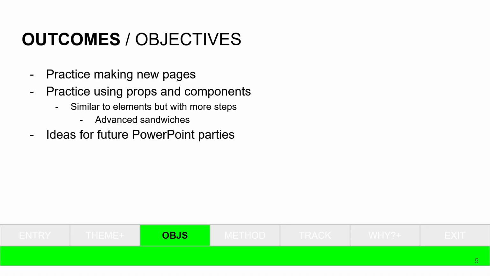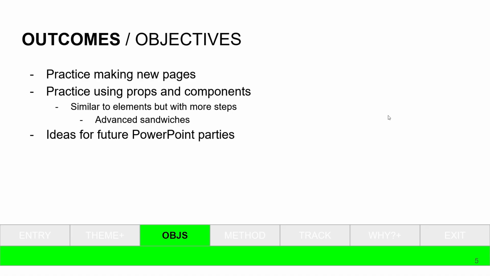Part of completing assignment number 5 also gives you something to talk about for future PowerPoint parties. If you remember those, you'll have this defense of a fictional villain. It's supposed to be fun. It's supposed to be lighthearted. You don't have to give a whole essay about why this fictional villain, anyway, we'll talk more about that later.